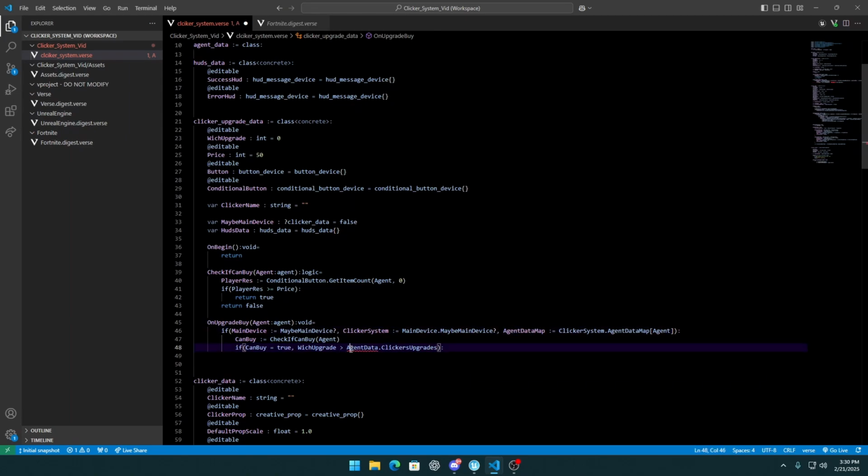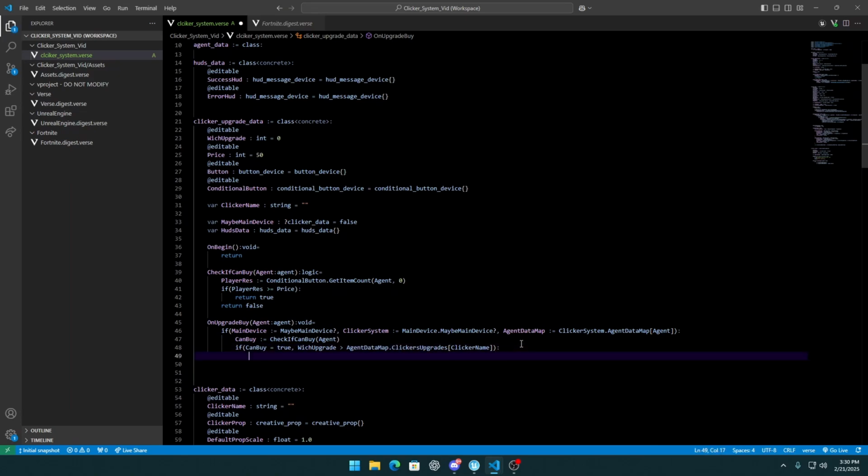Oh, I've put agentDataMap, sorry. agentDataMap.clickersUpgrades at the key clicker name. So if this upgrade is greater than the current agent's upgrade for this clicker, so he doesn't have it yet, we can allow him to buy it.